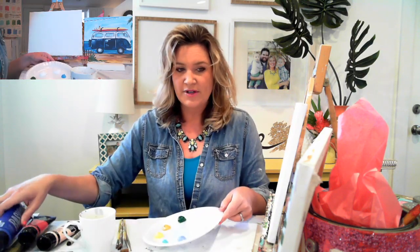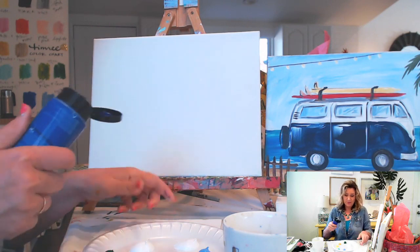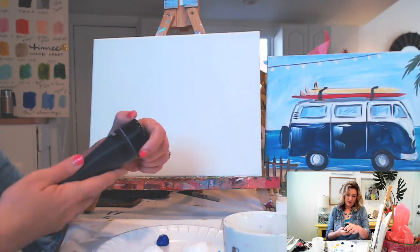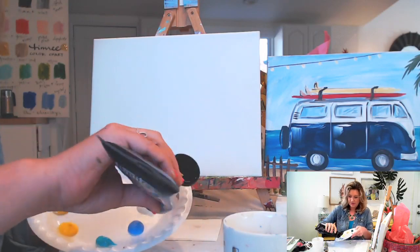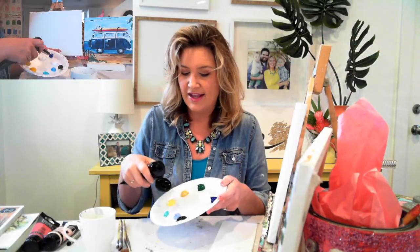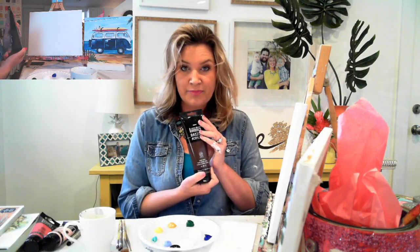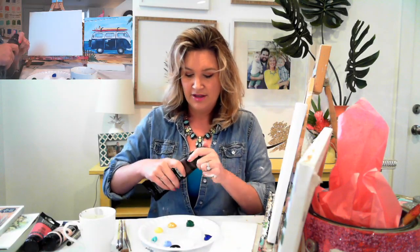We got this. Now let's add a little bit of dark blue, otherwise known as ultramarine blue, and I'm going to put a little bit there. Then what else do I need? Oh yeah, a little black. Mars black, aka black. Let's put that up here. Notice I put mine around the sides. You really could put it wherever you want, that way, in case we need a little mixy moment, you could put that in the middle of the plate. And then we need a little chocolate, otherwise known as burnt umber or brown. I like to call this chocolate a lot, but it's really burnt umber. Let's put that in there too.